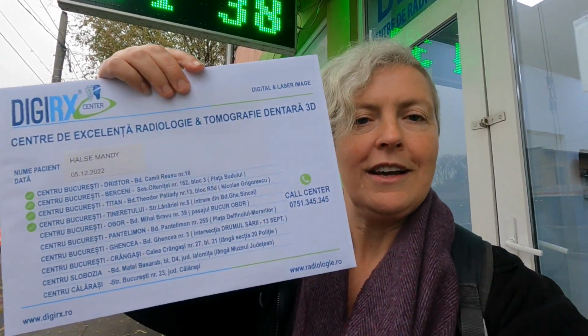Well, it's 2:38. I did not expect to be back here at GetYourGuide, but Dr. Khaled wanted, I think it's a retroalveolar, on 26 and 27 because he's a little bit concerned with the blackness there. So I've come back, that was 50 lei to x-ray the 2 teeth. I'm going to take it back to his surgery now and leave it for him, and he's going to contact me later this afternoon to let me know exactly how it's looking and if it's going to be as easy as we hope or if there are going to be issues with it.